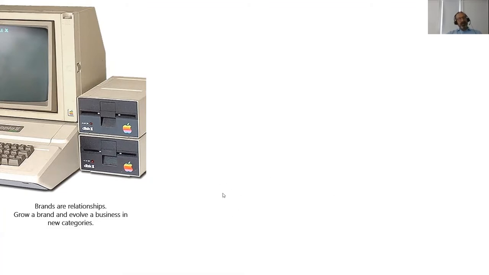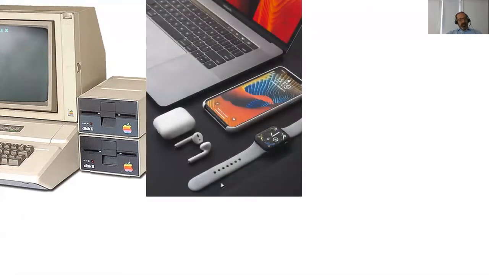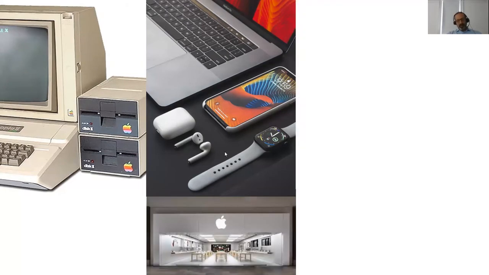And what they're so great at, as an example, is that brands are more than just a color guide, right? Or just an anchor point for a certain aesthetic shape. It's about relationships, right? And they've done great things, changing throughout time and growing their brand into new categories, from getting computing to your home and the desktop, to on the go, to all sorts of gadgets we use day in and day out. And now even when you go to purchase something or get something fixed, you're touching on the Apple experience, right?